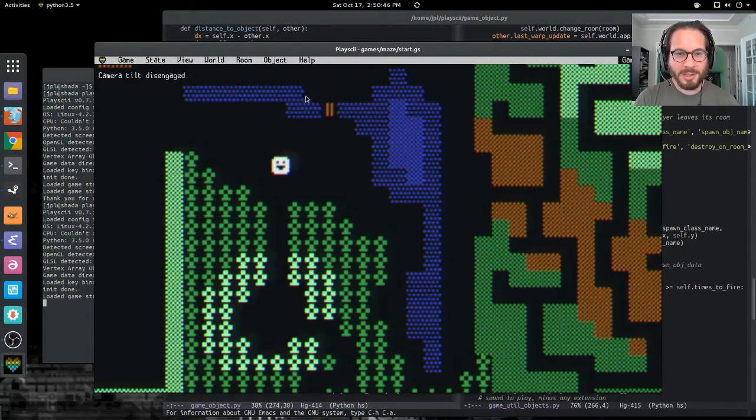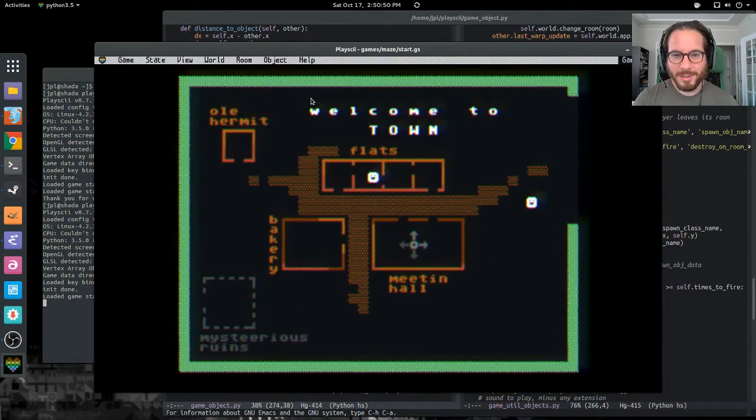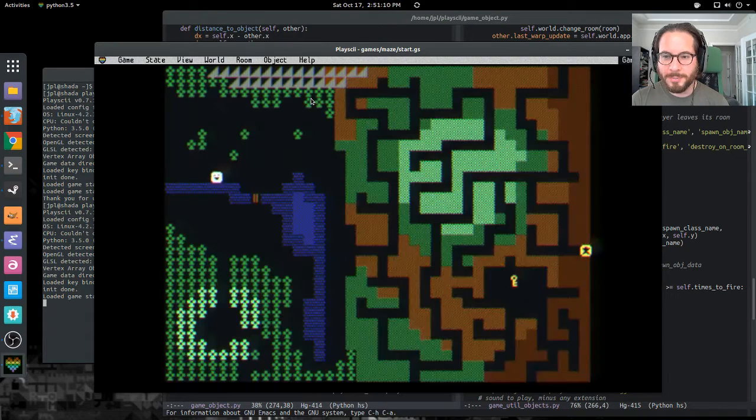But I'm spoiling it, aren't I? So we'll go back to show only current room. And so yeah, we can move between different screens and have our world organized into different screens and have certain things only happen on given screens. These little arrow things are spawners, so I added object spawners that fire when you enter a room, and that's what this little weirdo here is doing at the moment. They spawned from a spawner.